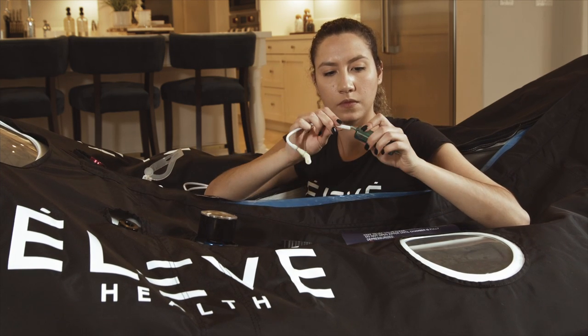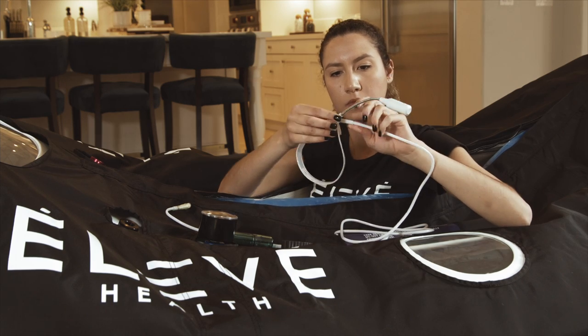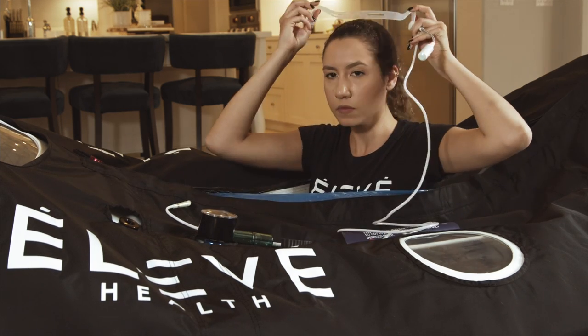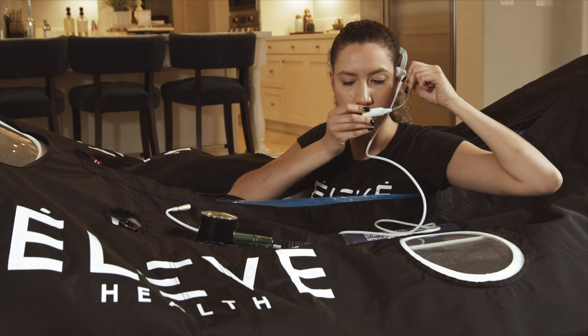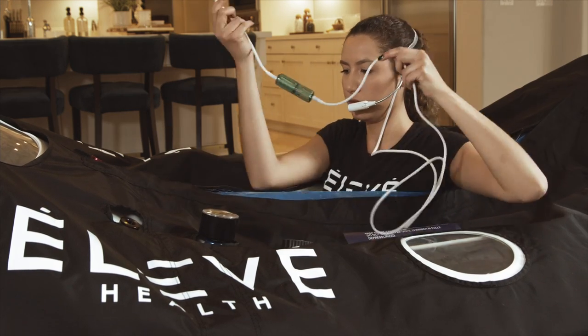Assemble nasal cannula as shown. The nasal cannula will deliver supplemental oxygen from the oxygen concentrator. You will place the airflow ports just below the nostrils to receive the supplemental mixture of air and oxygen. You can adjust the flow as you wish.